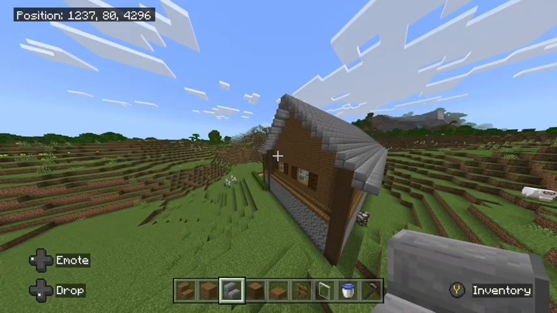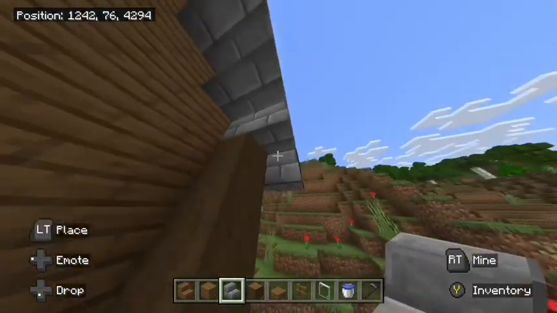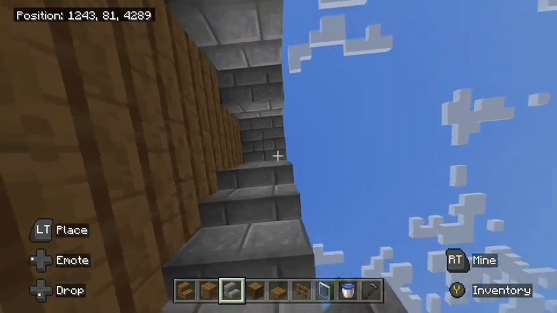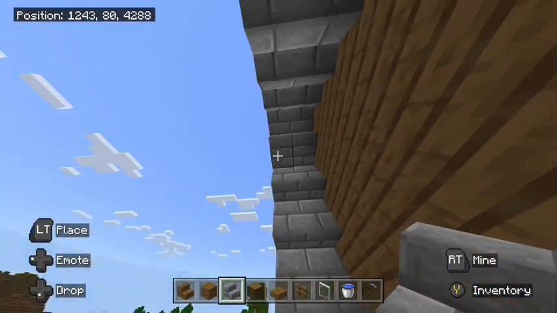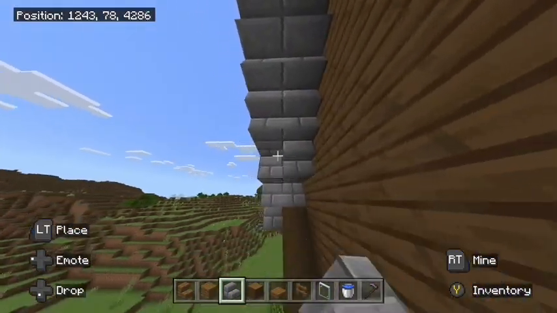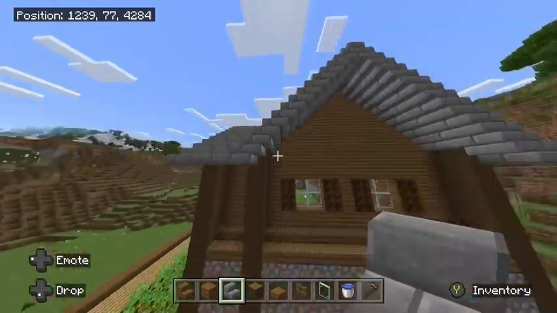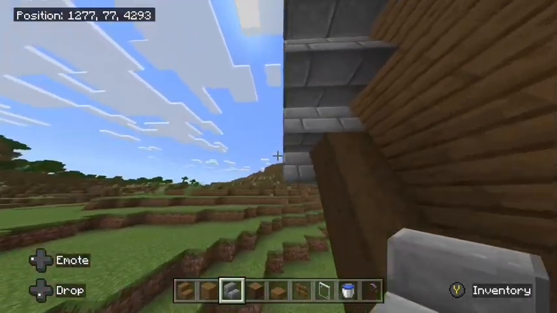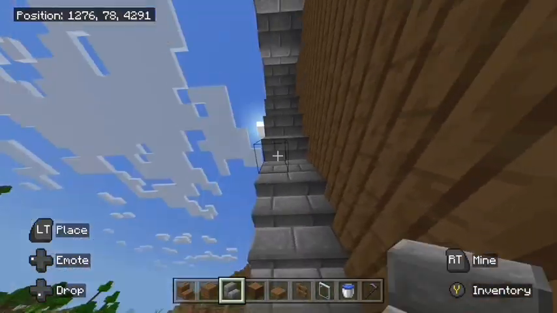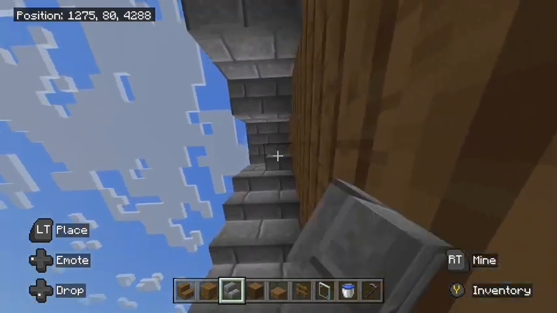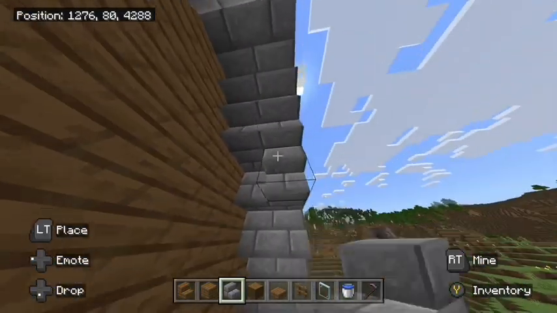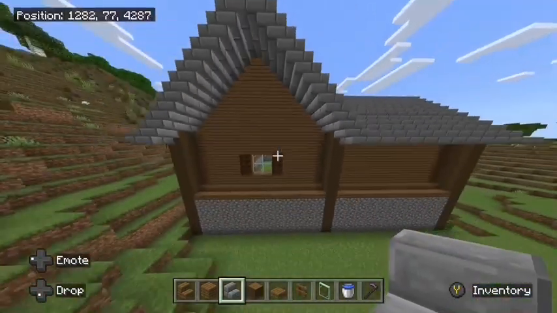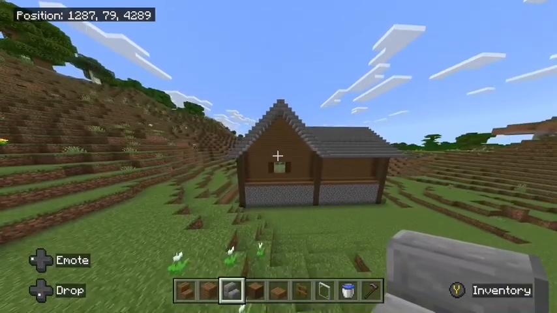Alright, so once you're done with the actual roof, just remember to fill in the undersides of all the parts where it overlaps or overhangs the side of the house. So do this on every side. And then there's another important thing that we do after this to the roof. It's not super important, but it's something that makes it look a little bit better from every angle. If you're just looking at it at a base view, it won't really change much. But I think it is important overall.